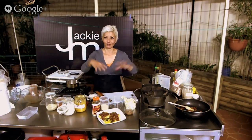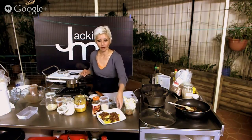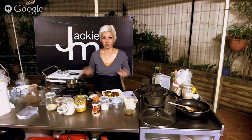Like I said, ideally you would cook this on charcoal on a barbecue, but obviously we don't have that. But it just goes to show the flavors themselves you can recreate at home. The other point of difference, like I mentioned, is that usually we use whole fish in Malaysia, okay? And we would smear this over the top of the fish while it's grilling, ideally covered with banana leaves. I don't have banana leaves here. My mom used to have a banana tree out the front, and she chopped it down. And if they were using whole fish, they might slit it down the middle and stuff the sambal in as well. But there's nothing to stop you just pouring it over the top at the end after you've cooked the fish separately. So lots and lots of different ideas, different ways of cooking this.